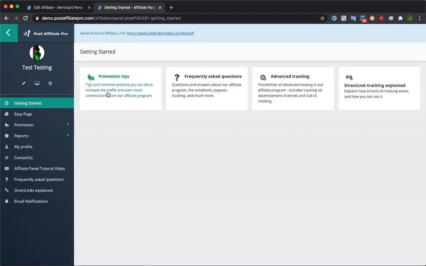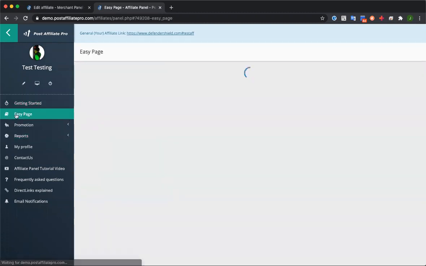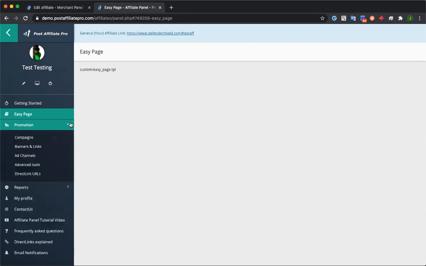They have a getting started guide here that you can customize as you want. This is a custom page we've actually added. So you can even add your own tabs on the left side here as well with info or links outside the software. So this is up to you. Then they got the promotion section. So this is basically all the banners and links you've uploaded in the admin panel. So this is where they'll go to grab links.